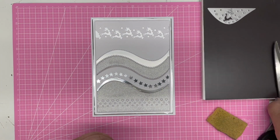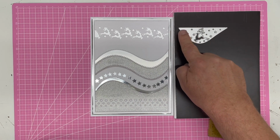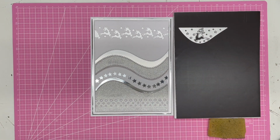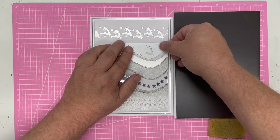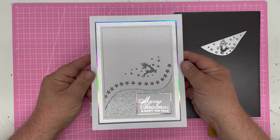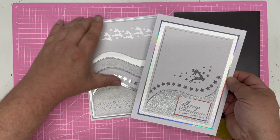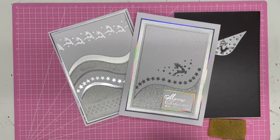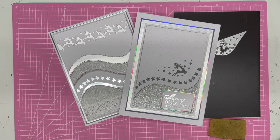There is one more set die in the set, which is this beautiful little leaping stag and stars, and you can use that in combination. It's designed to fit within that curve should you want to do that. So there's a card here to show you by the wonderful Leslie Lakin that just shows you how that's been incorporated. But lots of different ways that you can use this die set and make some beautiful Christmas and non-Christmas cards. Take out the deers and it's literally just stars, which is fantastic for birthdays.